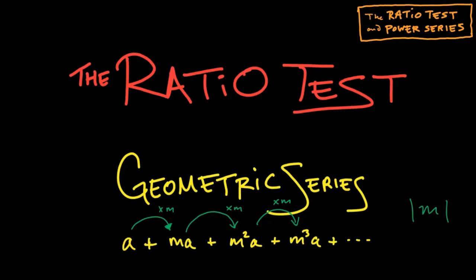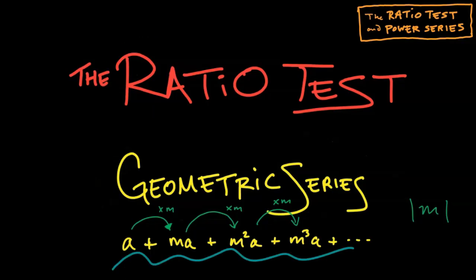Although a few people watching this may be slightly uncomfortable and think, wait a second, I thought we call this multiplier r. Why are you calling it m? You can call it any damn thing you want to. I have decided to call it m because it is a multiplier, and multiplier begins with m. Nothing deeper than that. But still, you might say, well, why do most people call it r? Is it just some weird old tradition that nobody understands? No, that's not it. I mean, it is a weird old tradition, but we understand it. The r that people usually use stands for ratio.